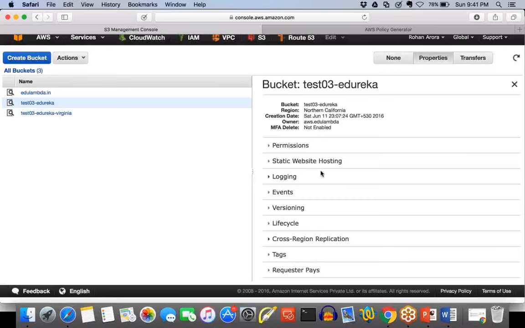Sharath, your question is, I'm sorry, I just saw your question. Can we attach this bucket to any instance? Of course, Sharath, we can do that. We have to use the concept of IAM role that I discussed once we do the identity and access management. We can associate a bucket to an instance so that the instance can get the contents from the bucket. So it works in such a way.